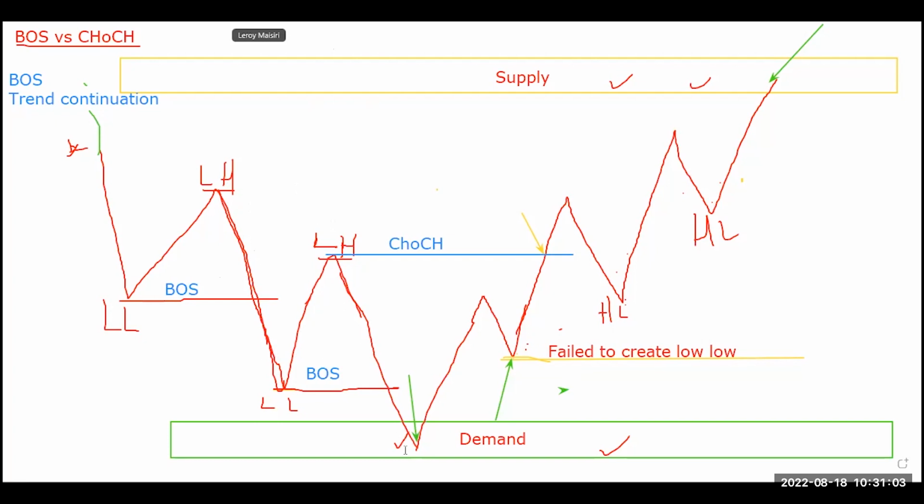When price got to the demand and started to fail to create lower highs, markets continue to break structure. But this time, the BOS is very different. You can see for yourself here, the BOS is to the upside. It is to the upside. So there's a break of structure continuing the trend that was started by a demand. So the break of structure now is to the upside. And this is the life of charts. All your charts do this. Train your eyes to do this.